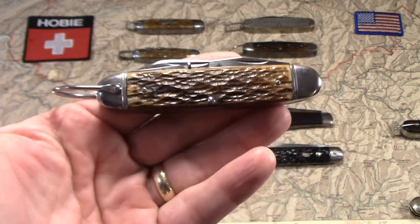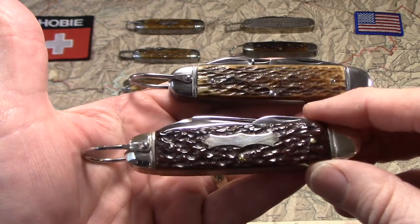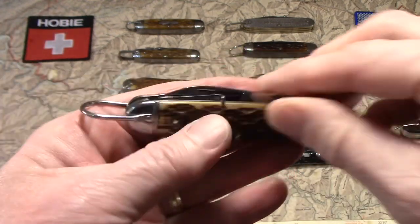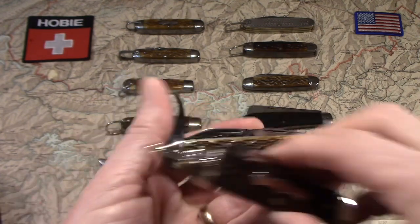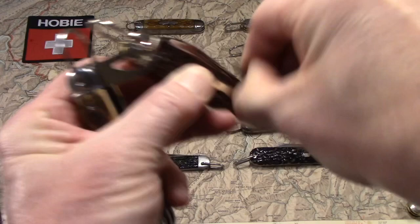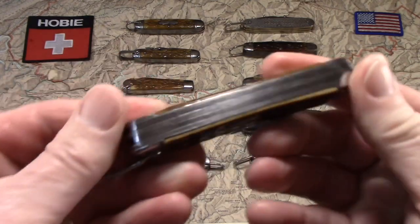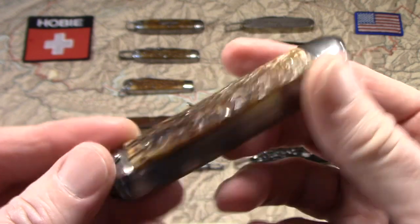I wanted to get an earlier version of their Scout knife, one a little earlier than this one that I have. And so I was looking for an older one with bone handles and this style of can opener, as opposed to, oops, other end, that style. So when it came, I immediately noticed that it has steel liners, spacers, and bolsters.